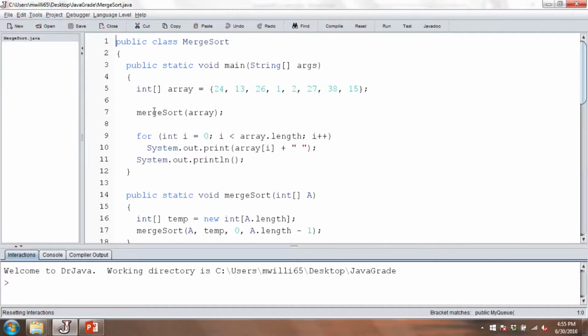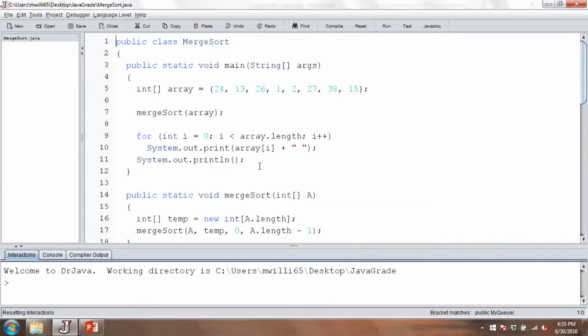Let's now take a look at the code for implementing merge sort. Now, with this one, we just have everything in one file. We don't have a class file, then a client file. You just have everything in one. So we have our main method, and we have this array. We could create a larger array or a small array, but we have an array of so many integers that needs to be sorted. And we see that we would call merge sort, and then this code right here is just going to print the results of the sorted array.